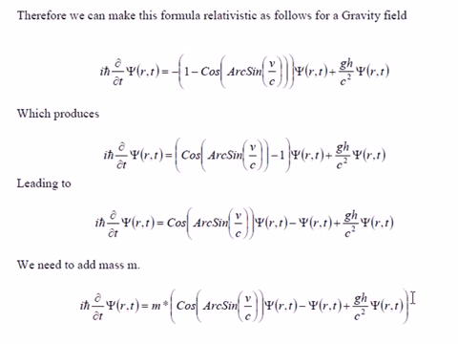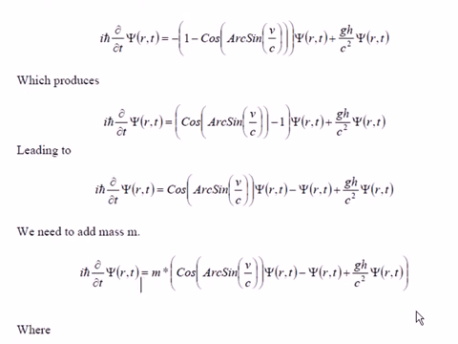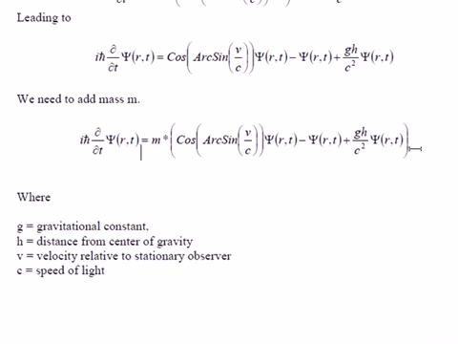But this is how you can derive a Schrodinger type equation for our world, and you can see if you travel at the speed of light, the cos arc sine part cancels, and you're left with just the wave function. And you can see, depending on your height, that you increase the wave function, or the size of the diameter of the wave function, or the amplitude, I should say. And that's it. That's the formula.